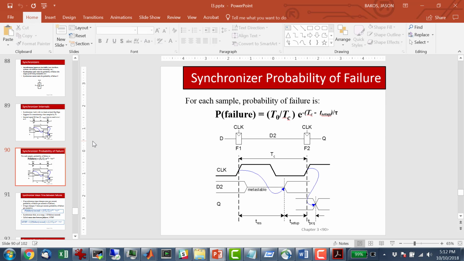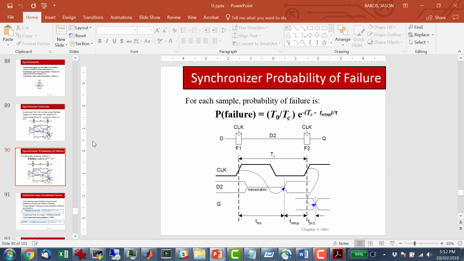The way I remember it is, T0 is given to you, so that goes in the numerator here. And then when you look at tau, it's in the denominator over here, right? Notice, of your two parameters, the first time you see it, it's in the numerator, and the second time you see it, it's in the denominator, right? That's the way I remember it. Yes, so any other questions?